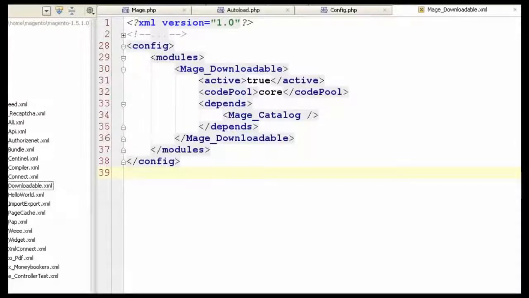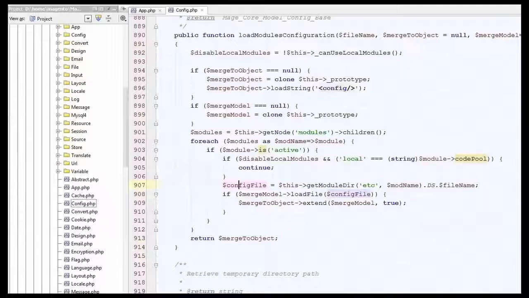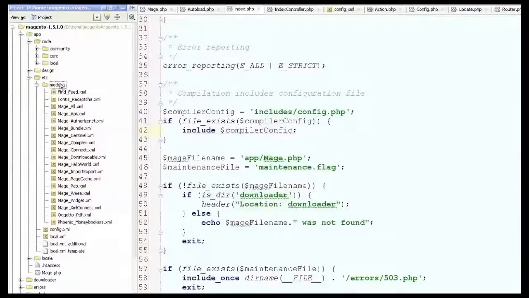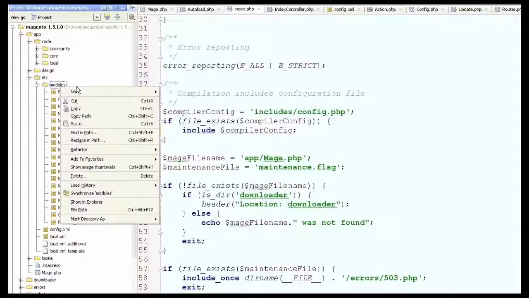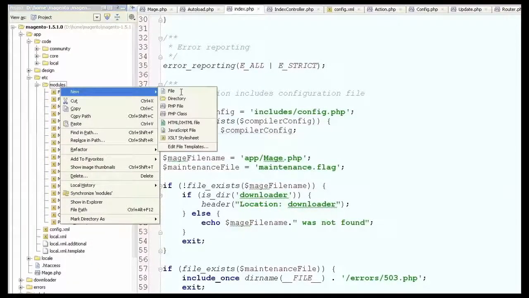After that, the system iterates each module in that object, and if the module's active flag is set to true, reads the module's etc/config.xml file. That is, the system merges all of the data from these files into this object. Now you know the order in which Magento loads configuration files. It's time to create the initial configuration file.